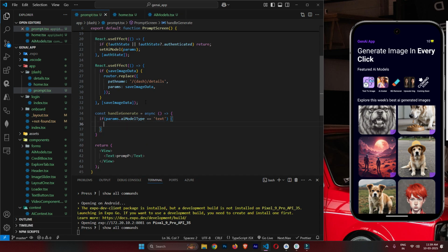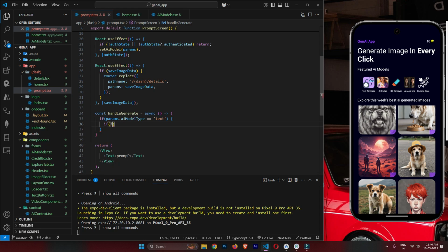This is a text type of model because we have a text model, text to image. We have AI avatar that accepts an image as a prompt, not text as a prompt. Okay, background remover accepts an image as a prompt, and upscale image also accepts an image as a prompt. So only one model accepts text and other models accept images. So that's why we need to compare and do the work accordingly for the text or the image.